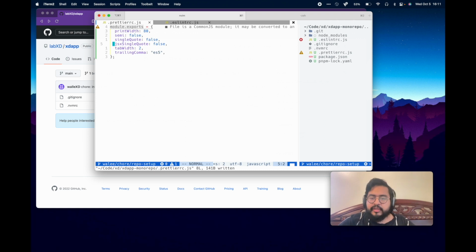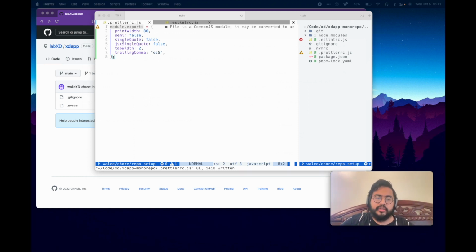And then last but not least, we'll set up lint-staged. This is so when you stage your code as you're about to commit, it can run tasks. Basically, this lets you run tasks against only files you have changed. That's what lint-staged does. It's a super simple little package. We can just install it right here.